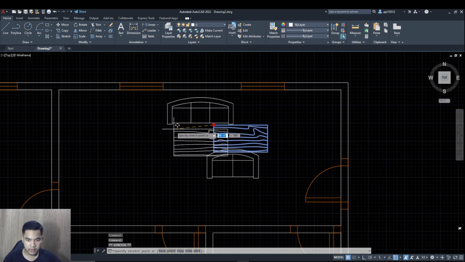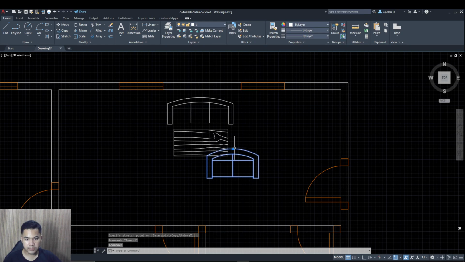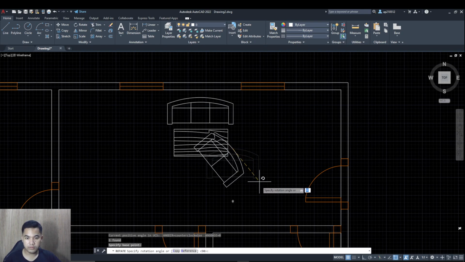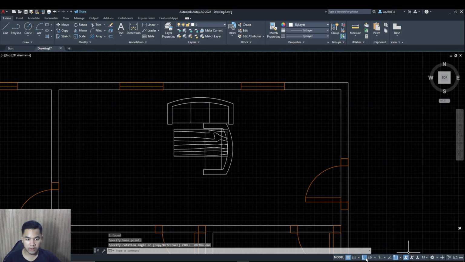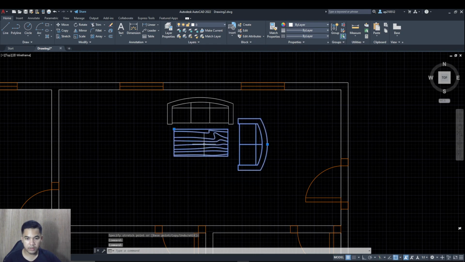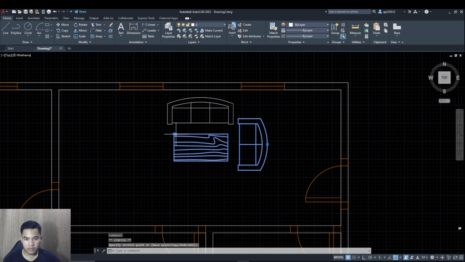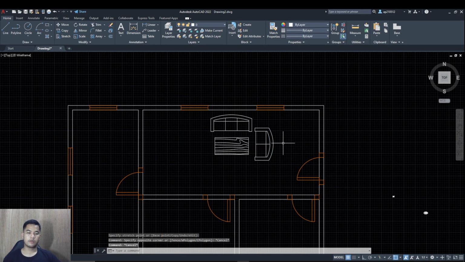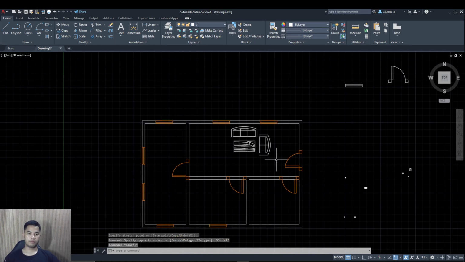Put it over here. And for the two-sided sofas, I'm going to rotate. Turn off auto, and I'm going to move it. Put it over here. Okay. Now we have the living room.